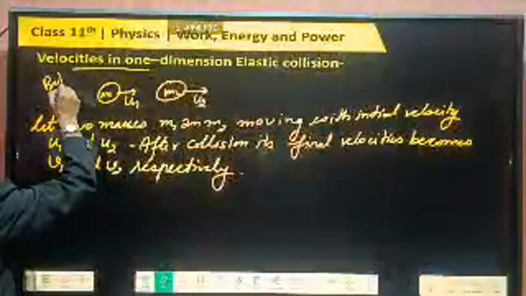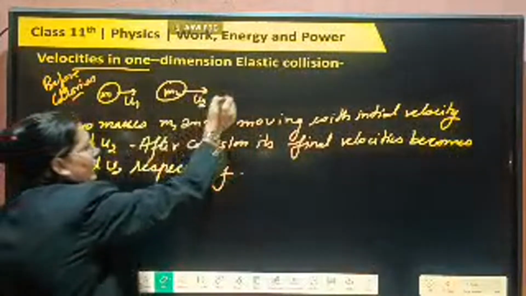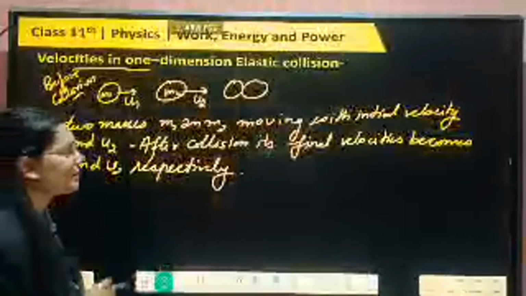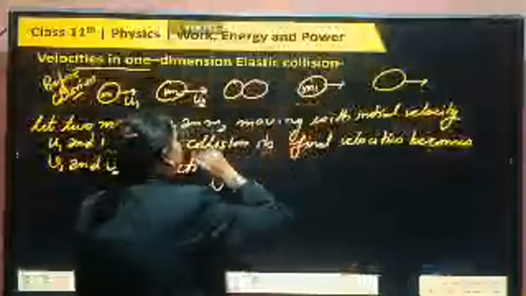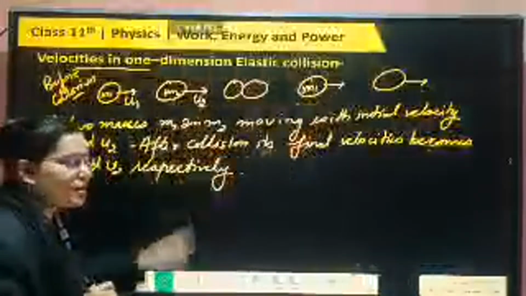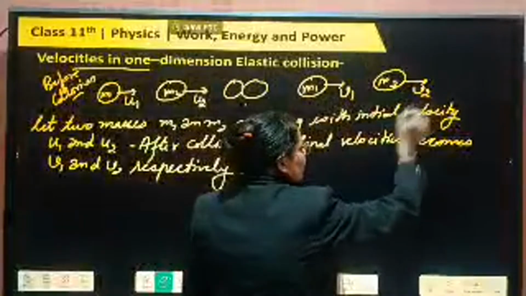Okay, then before the collision we are taking this condition. Before collision, after this they will collide with each other. अगर इसकी speed इससे ज्यादा रहेगी तो कुछ time के बाद collide कर जाएंगे. Then after collision, speed will change but mass will remain the same. Its mass is m1, so collision के बाद भी इसका mass m1 ही रहेगा. Let us take this other body with mass m2, then its mass also will remain the same, but velocity will vary after the collision. Then let its velocity become v1 and this one's velocity v2.